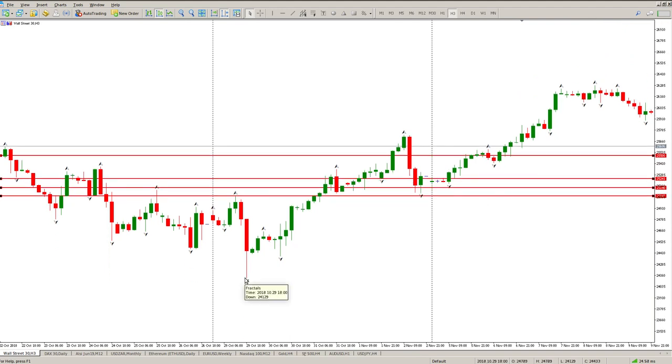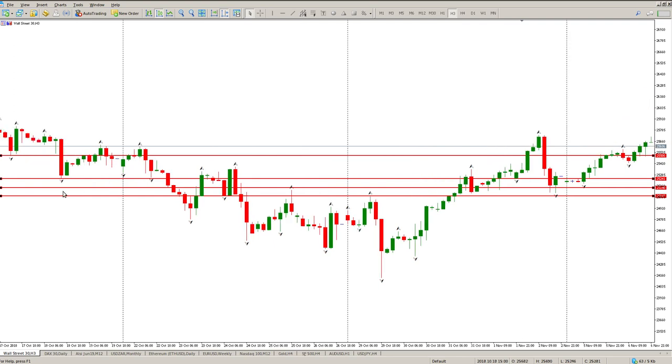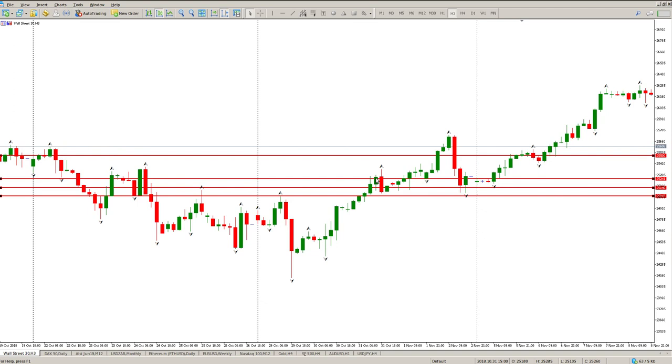So the buyer stepped in off a level. We rallied. Okay, that's not an inside tail, nor is that, and you can see price goes straight through it. Okay, that there is an inside tail. Double inside tail right there. So that's a significant level. Look what happened. We had a 1 bar pullback. So there was some profit taking there.